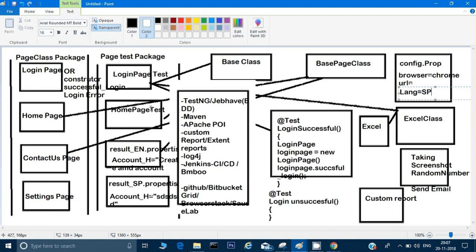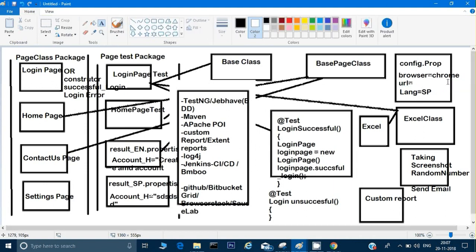As soon as I read this property in my code, if the language is SP, instead of pointing to this property file, it should point to this property file. So whatever my code is reading, it can read from here, using my Spanish property file instead of my English one. So the problem of localization and internationalization is solved here. We read a different property file on the basis of the value.